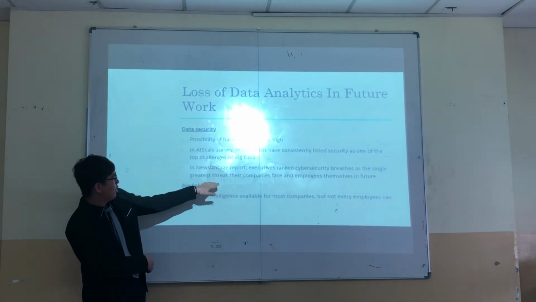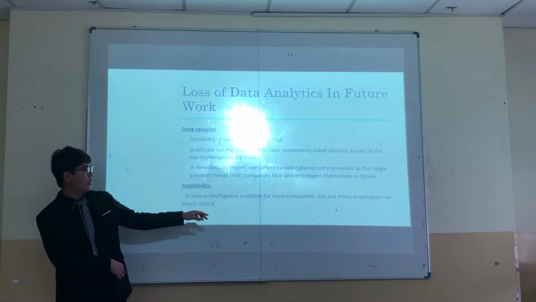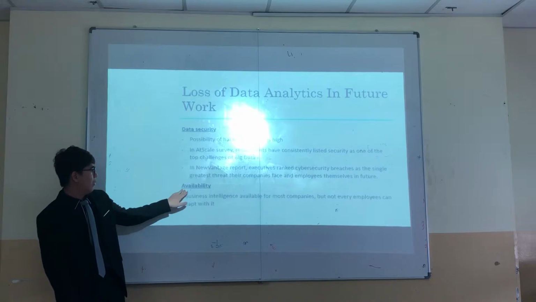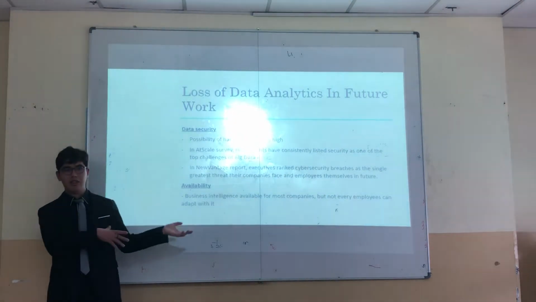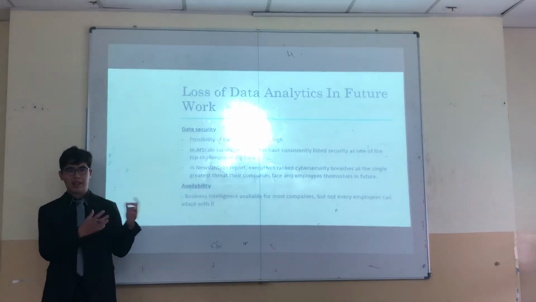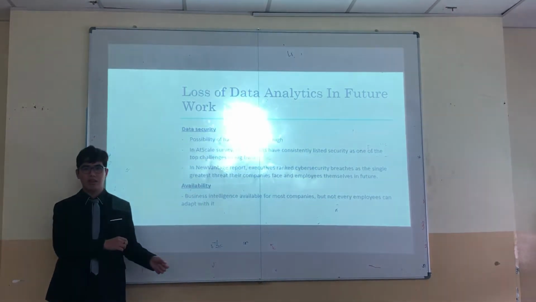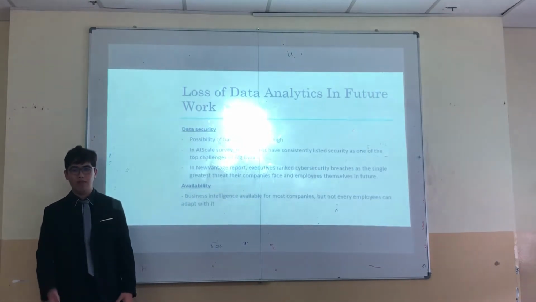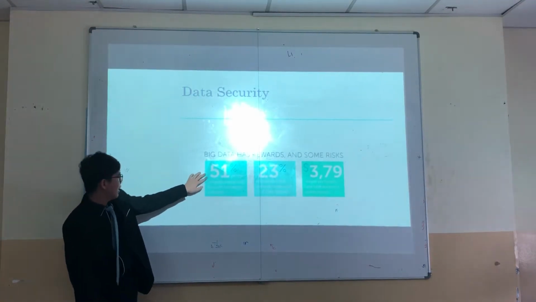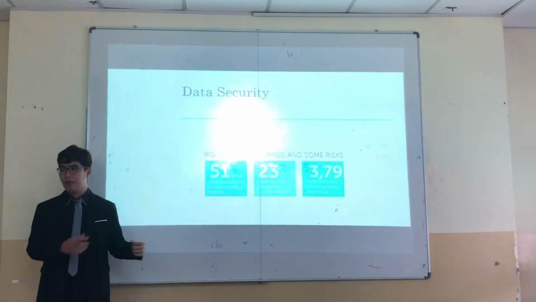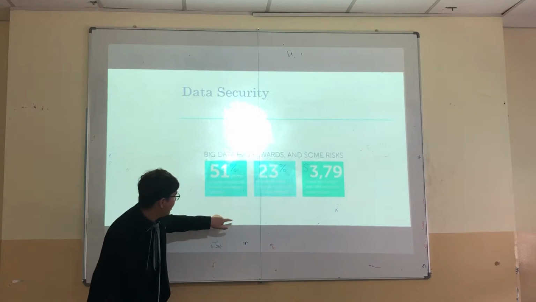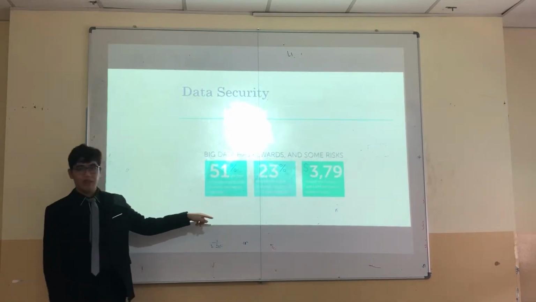And then in the NewVantage report also, most of the executives rank cybersecurity breach as the single greatest threat for their companies. Next will be availability. As I mentioned just now, there are quite a lot of analytic tools, but not necessarily all companies can use such analytic tools. Some may be suitable for big data, some may be suitable for business intelligence. This is the example for the data security. 51% of the companies agree that security is one of the biggest threats. And then a 23% increase in the average total cost of data breach.